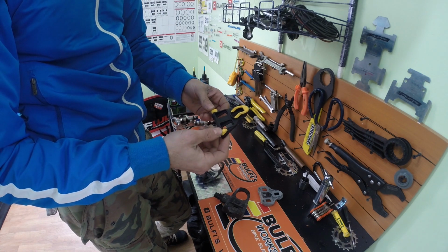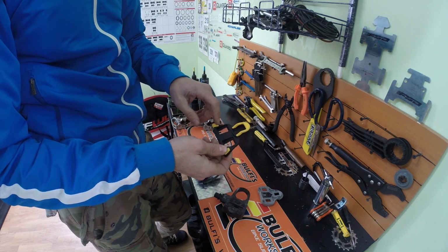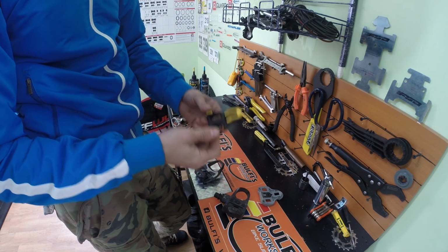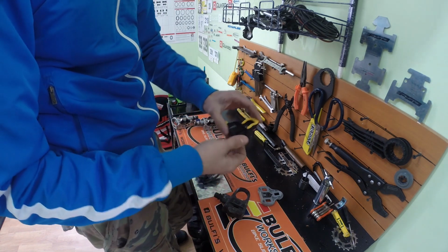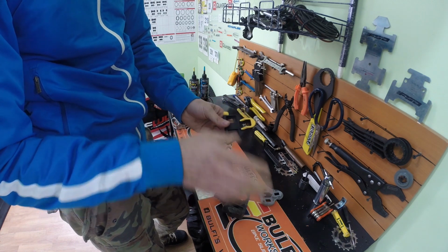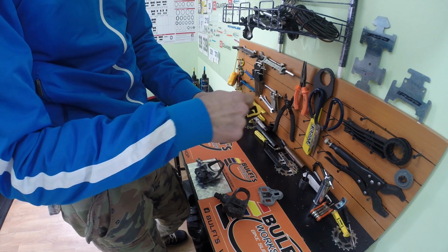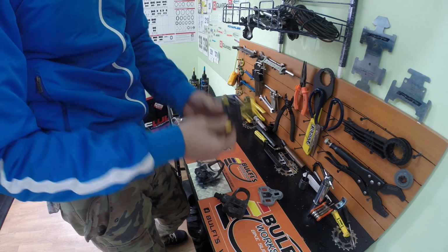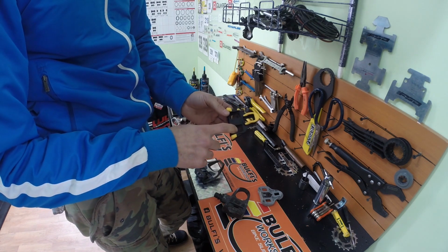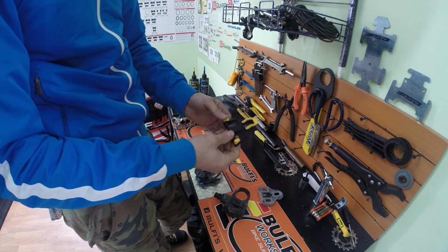The yellow one has around 3 to 6 degrees of float. The blue one has 3.5, and the black one is 0, 3.5 or 3. I don't want to get it wrong. So the black one, sorry, not the black, the red one, so these parts here are red. The red one has 0 movement, the yellow one has 3 or 3.5 degrees, and the blue one has 6 degrees of float.